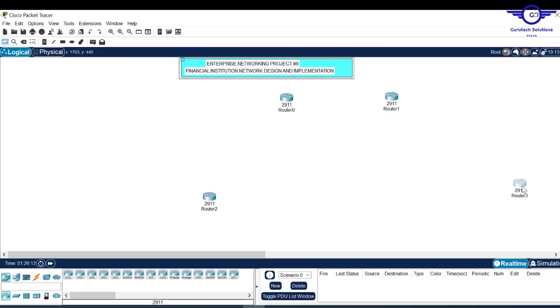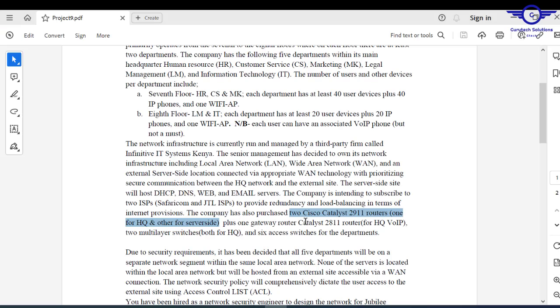Let's put it somewhere there. Then when we move down just a bit, we see that there's one gateway router, this one for HQ voice over IP. For this router, I'll pause it and do it later.